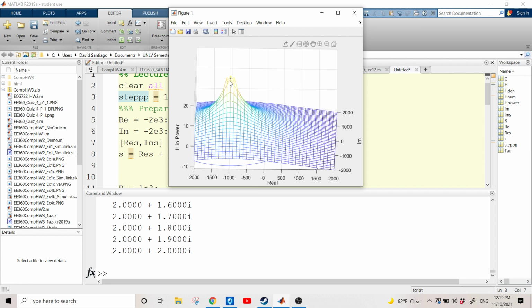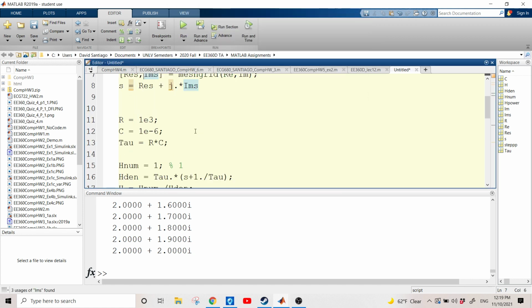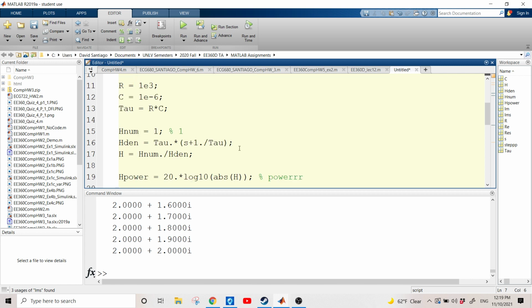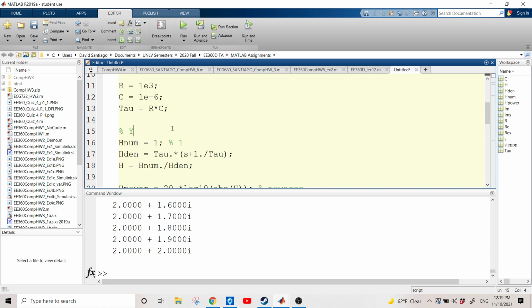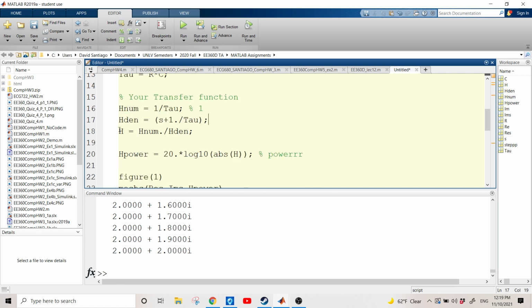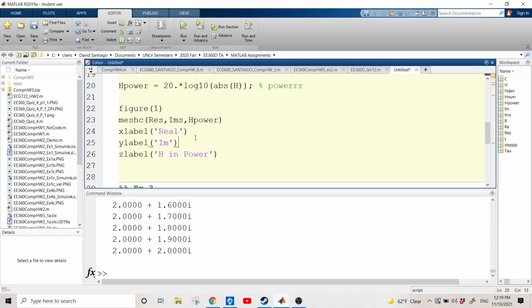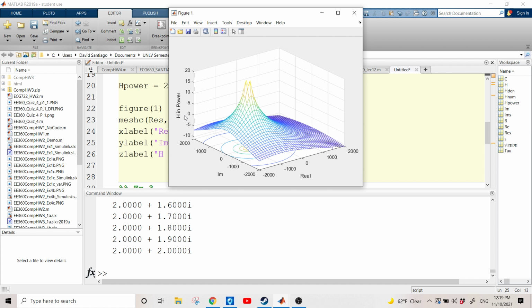Here's our little plot for our RC circuit. This equation here describes our RC circuit. Let me write that right here: your transfer function. All you do is just brute force the numbers. You can do this or you can do this, it's the same way too. Let me do this: 1 divided by tau, where tau is this RC constant. Then this is your total transfer function. This is power, don't forget that. Run. See? Not that bad.